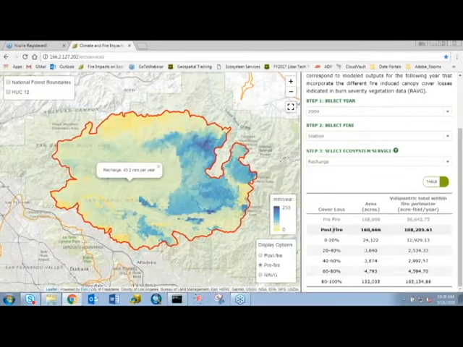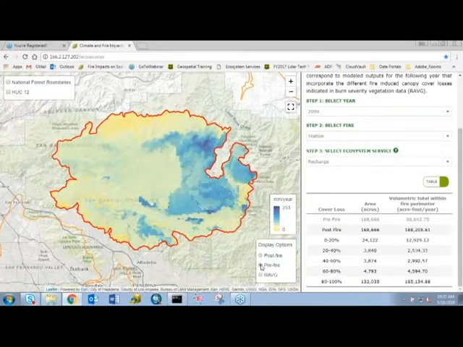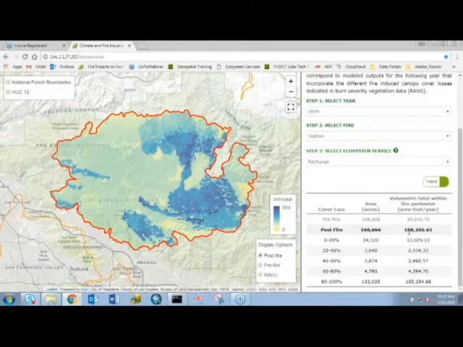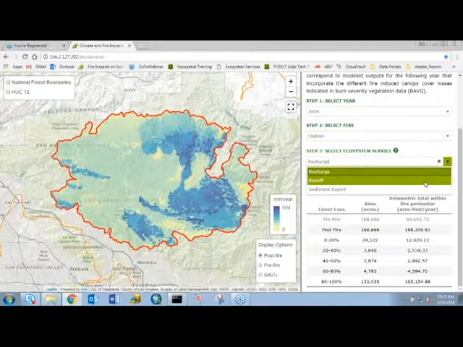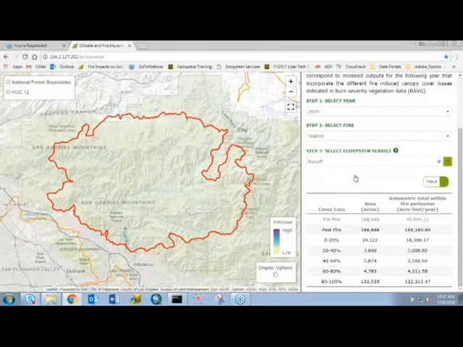If we are interested in looking at the post-fire data, the raster itself, we could switch our display options here and click our post-fire data and kind of go back and forth to look and see how our ecosystem services have changed. And we can see that the recharge has increased immensely post-fire. Now, the nice thing about the way it's organized now is that we could stay zoomed in on this fire and start looking at other ecosystem services and assess the impact of, say, runoff in this given area.